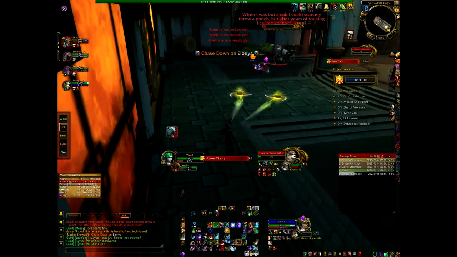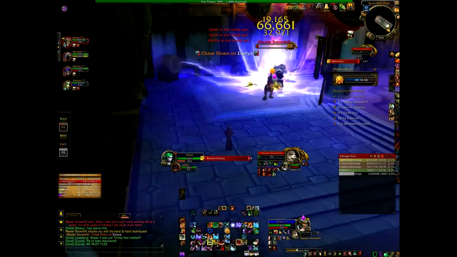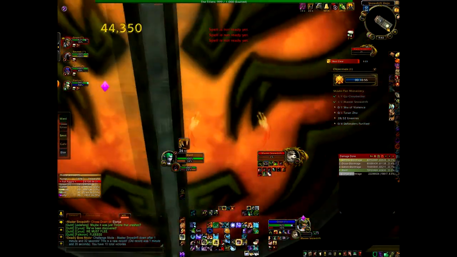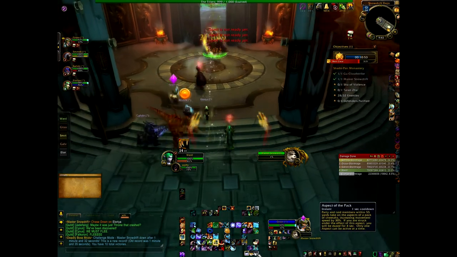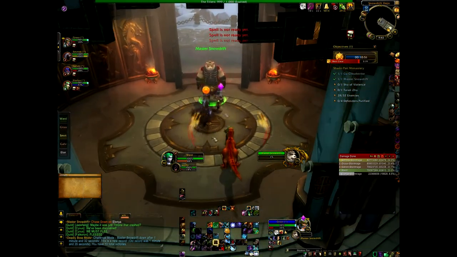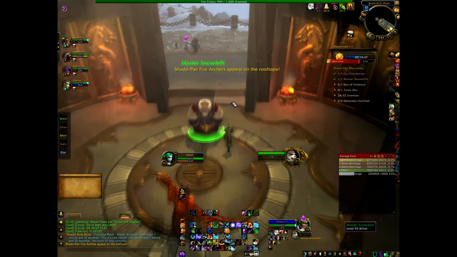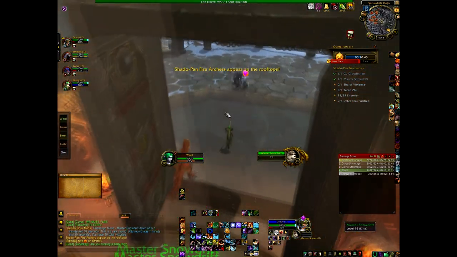Towards the end, he'll also kite someone, try and chase after them. So if he chases after you, just make sure you kite him. But not that big a deal. Just make sure you kill the mirrors. Make sure you kite.